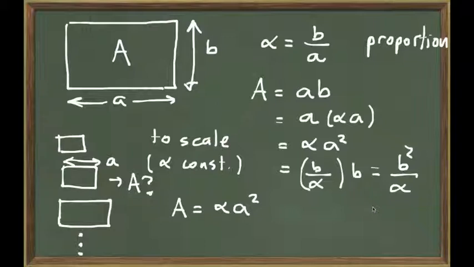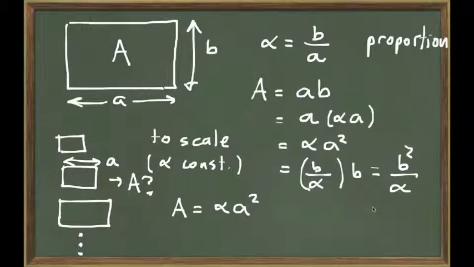Suppose that I call the proportion of this rectangle, a simple shape, I only need one number, which is b divided by a. I'm going to call that the proportion, alpha equals b divided by a. So I can write the area of this rectangle in terms of that proportion, because I could, for example, choose to keep a, and I write b in terms of the proportion times a, right? So I end up with alpha times a squared tells me the area of this rectangle.